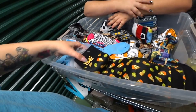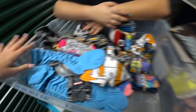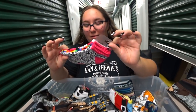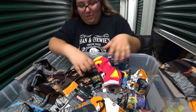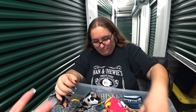You guys, this is your opportunity to literally stock up on some cheap, beautiful, awesome Disney socks because they're super fun to wear. And like I said, they have not had these in outlets in months and they are not going to have them again. They had a couple of these left over. Yeah, these are nice. These are the only ankle socks that they have. Those were gone right away. All of the other ones are full length socks, which I don't usually wear, but I still wear the Disney full length ones. I just fold them down.